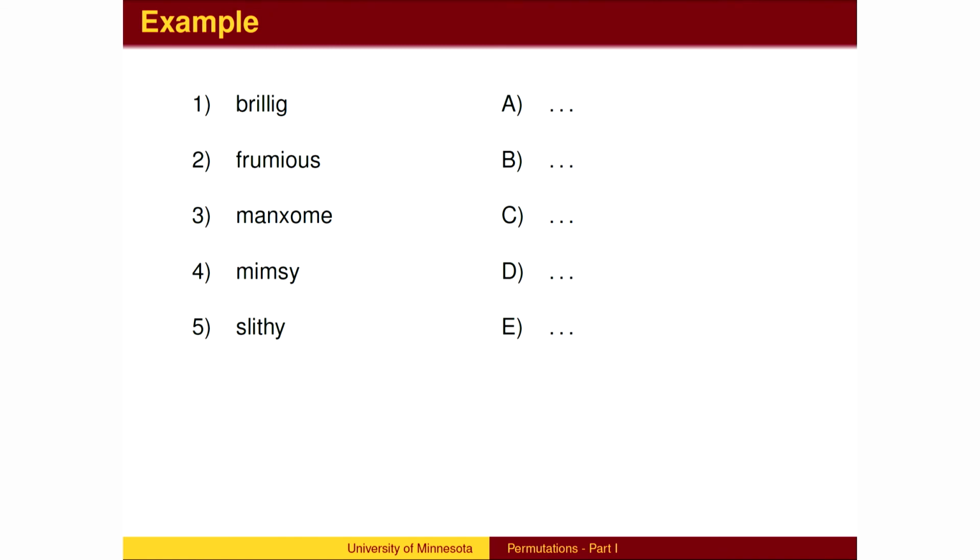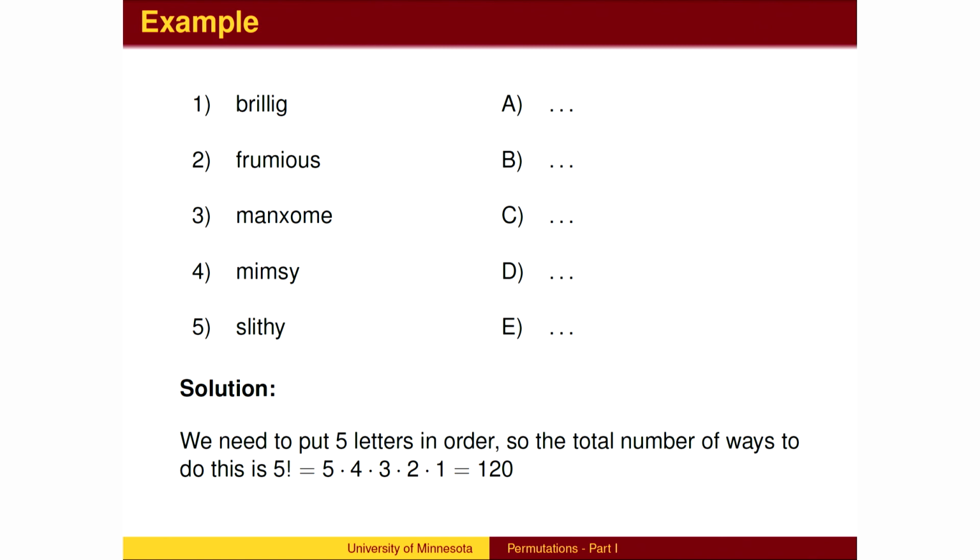Here is an example of permutations. Suppose you are answering a matching exam where you are given 5 words and asked to match them to their definitions. Unfortunately, you didn't study and are forced to randomly guess. Because it's a matching exam, you do know that the answers to questions 1 through 5 are the letters A, B, C, D, E in some order. In how many ways can you answer the exam? This is a permutation question. You are required to list the 5 letters in order, so the answer is 5 factorial, which is 120.